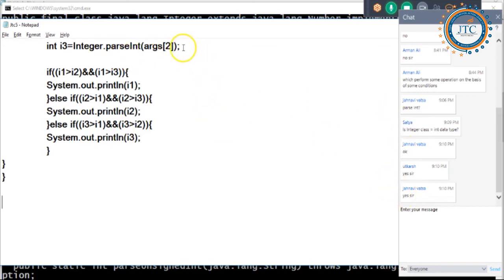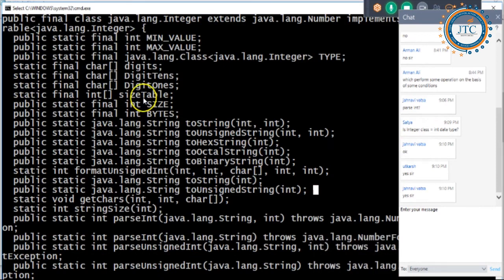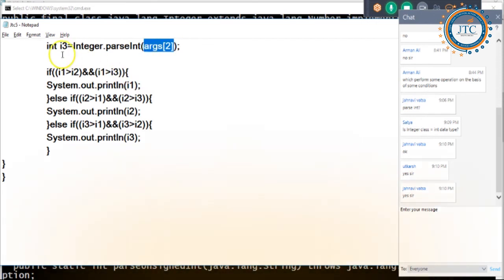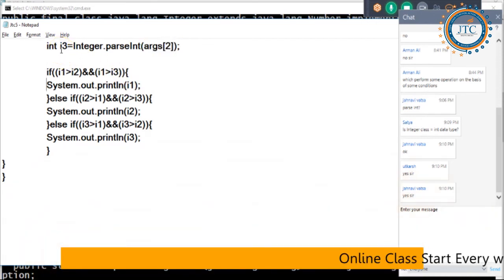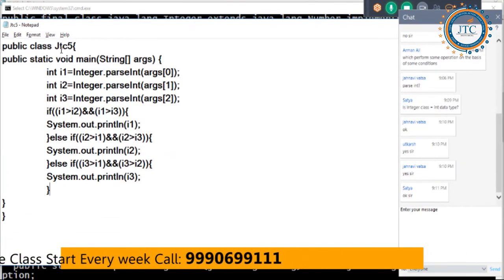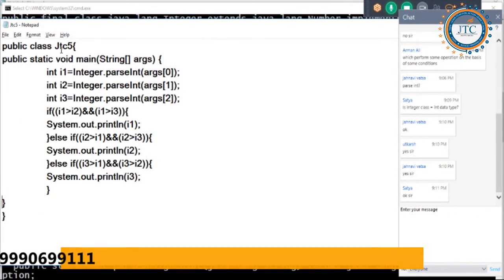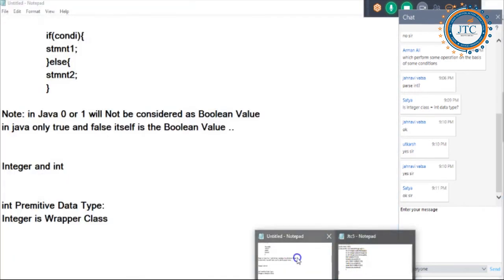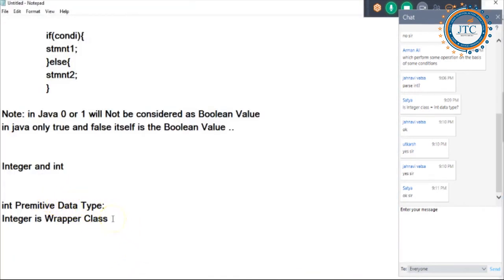And this parseInt method, see what it is taking as an input. It is taking a string as a parameter here. So that's the string parameter we are taking and converting to the type int in this case. Is that okay? Okay. So any other question? Yes, of course you are right. I'll say once again, int is a primitive data type, whereas Integer is a wrapper class, and wrapper classes will come later in the further topics.